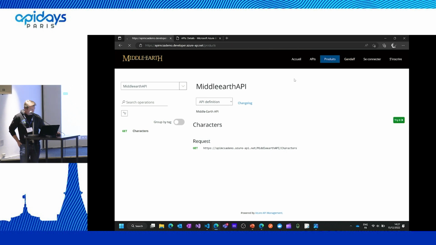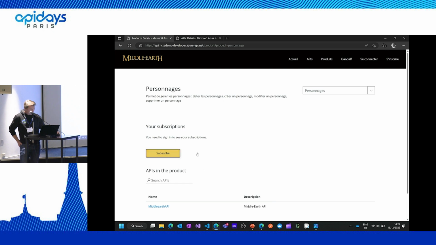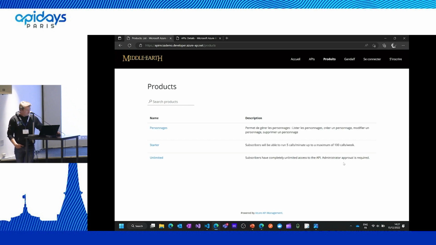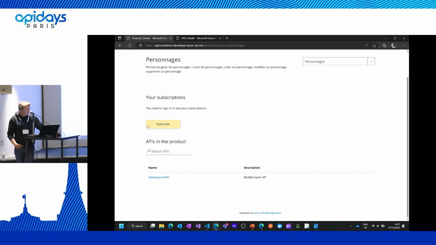And so what Frederick shows us is that it came with a default behavior, with default capabilities. We can customize the look and feel and so on. But with the addition of this custom widget, we can really expand the customization to use cases that are beyond what we can offer, and you can leverage other technologies. In our case, we use AI cognitive services from Azure to build this virtual assistant to guide the developer to the right API. So this is an example of what you can do, but we can imagine other use cases.